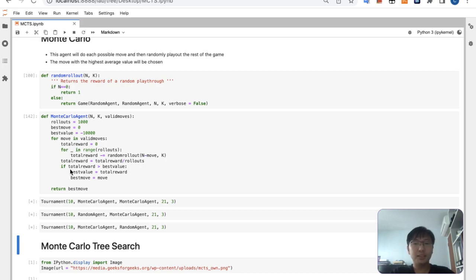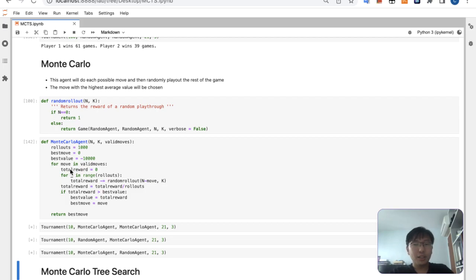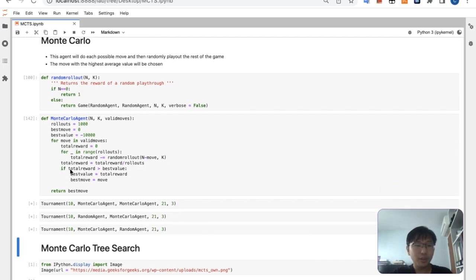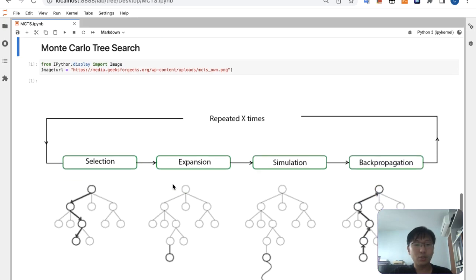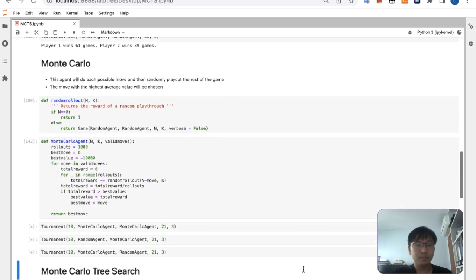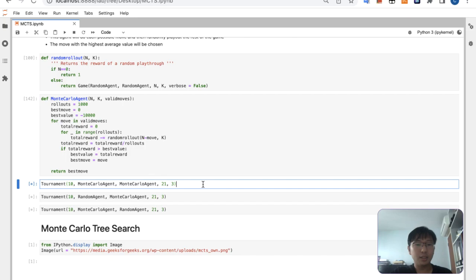I know deep Q networks can work for this Nim game pretty well. Still not the best, and it still takes a while to train, but it works pretty well. But yeah, Monte Carlo will take very long if it's just pure naive Monte Carlo like that. Probably need to combine it with Monte Carlo Tree Search in order to do better. So I'm just waiting for the agent to finish running. Yeah, sure taking a while. Maybe 1,000 rollouts was too much for this thing to handle.